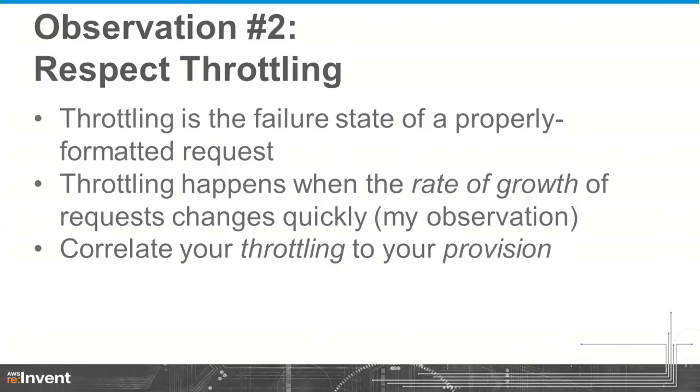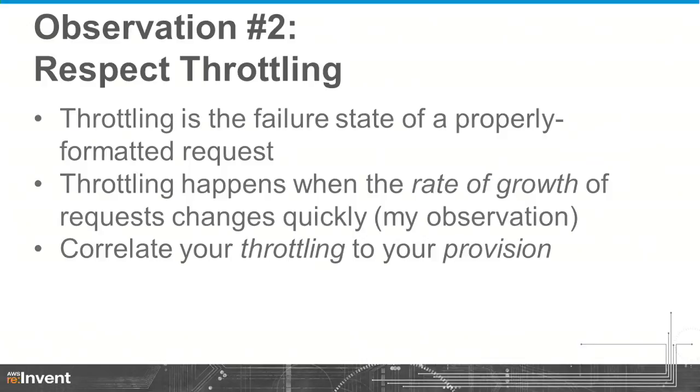Throttling happens when the rate of increase of requests spikes. If you go back and correlate your provisioning to the rate of increase, you're probably going to notice that there's a big gap between what you've provisioned and your spike, but you're getting throttled anyway. At first I was scratching my head. There's all this room between where I am and what I'm paying for, and I'm still getting told to come back in 500 milliseconds. What gives? It's about the rate of growth of your requests.